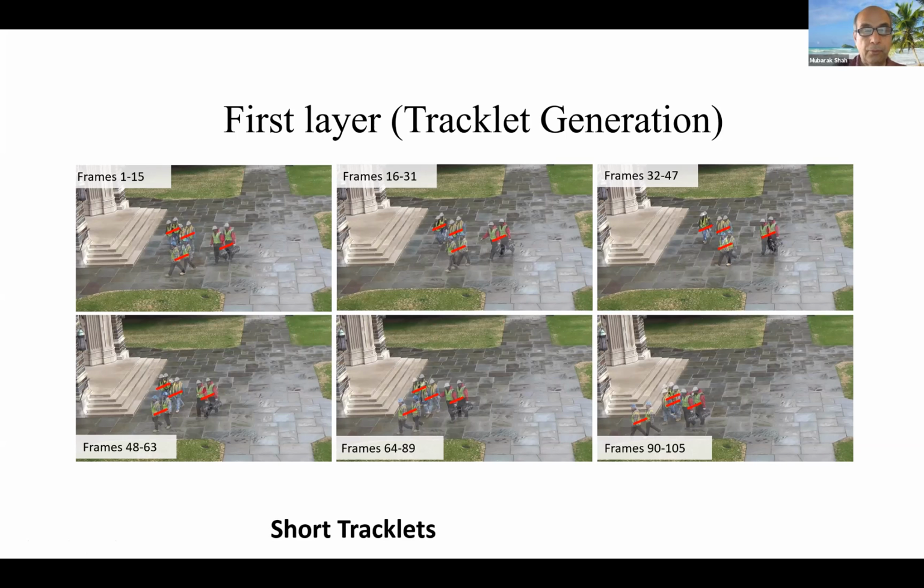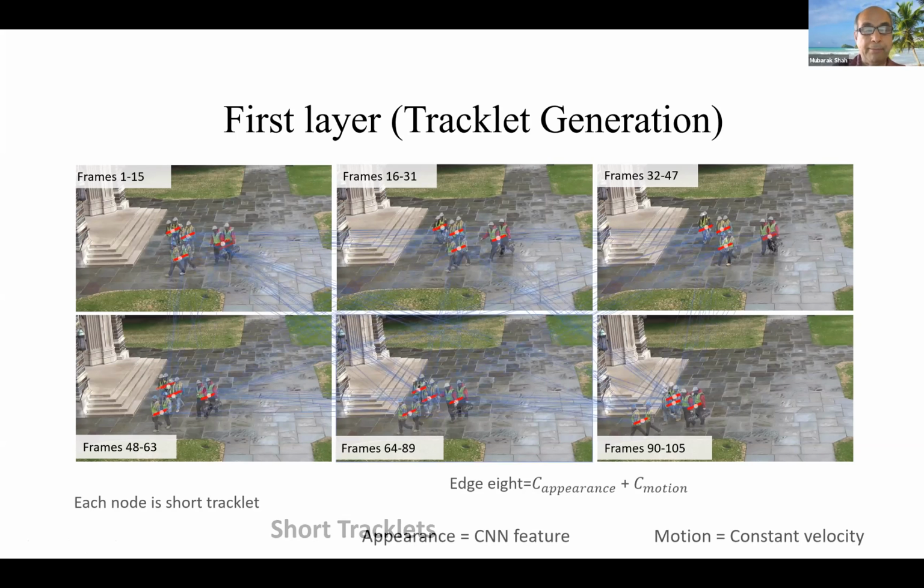Then we take these short tracklets and make a graph. Each short tracklet becomes a node. We connect each node to all other nodes in these segments, and edges are defined based on appearance and the motion constraint, where we assume constant velocity.